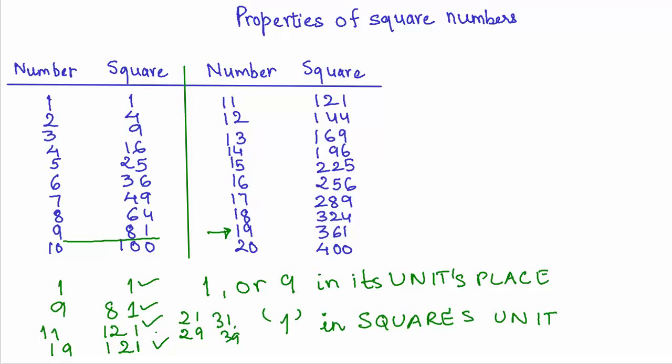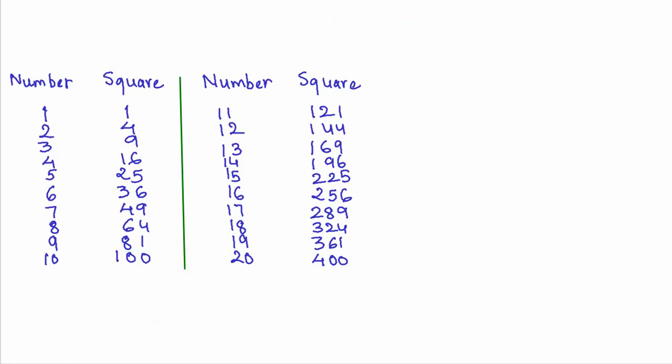This is one property. Now let us look at another property. So in this case, what we are going to do is to find out all the square numbers which end in 6. So we have 16. Okay, let's say 16. Then we have 36. What else do we have? So this is the second one. What else do we have? We have 196 and 256.